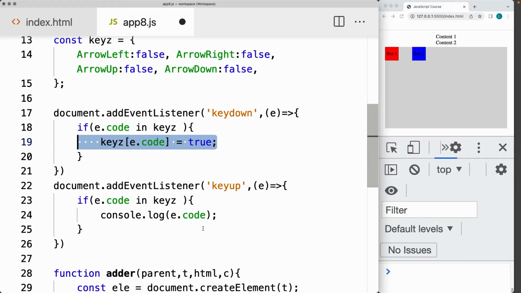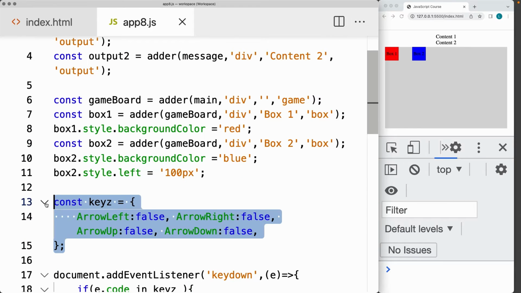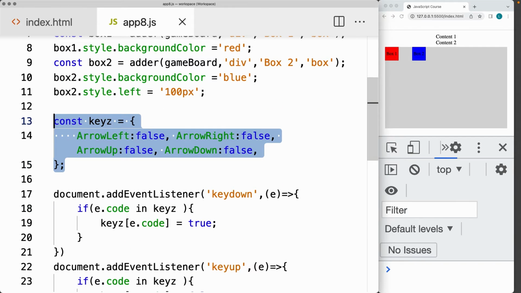Whenever the key is released, we're going to update that and set it to false. This will allow us to have the contents within the keys object, and depending on if it's true or false, as we're looping through the animation frame, we're going to be able to detect what the user's actions are supposed to be, whether we're moving the item or not moving the item.